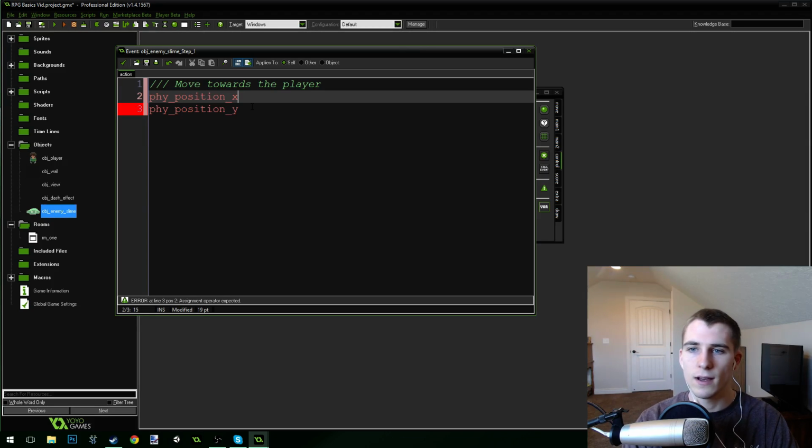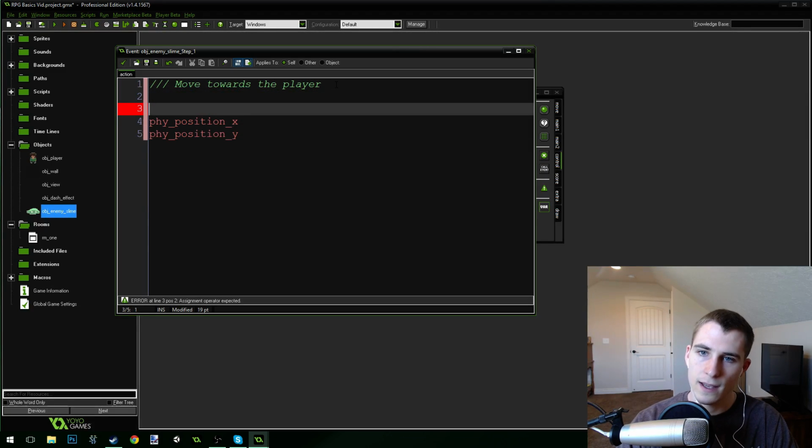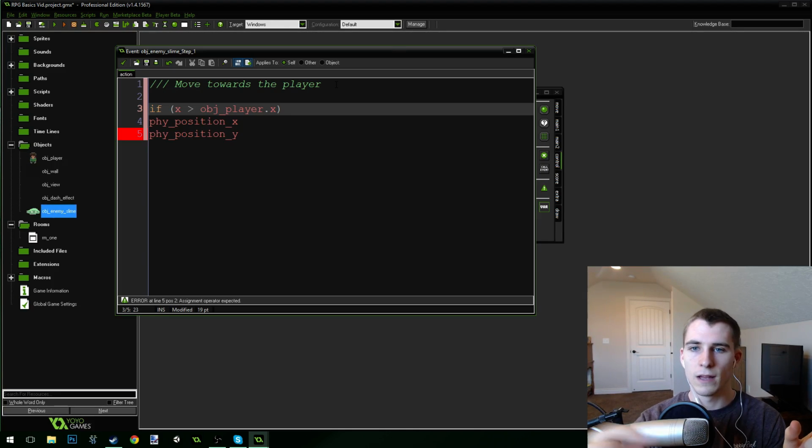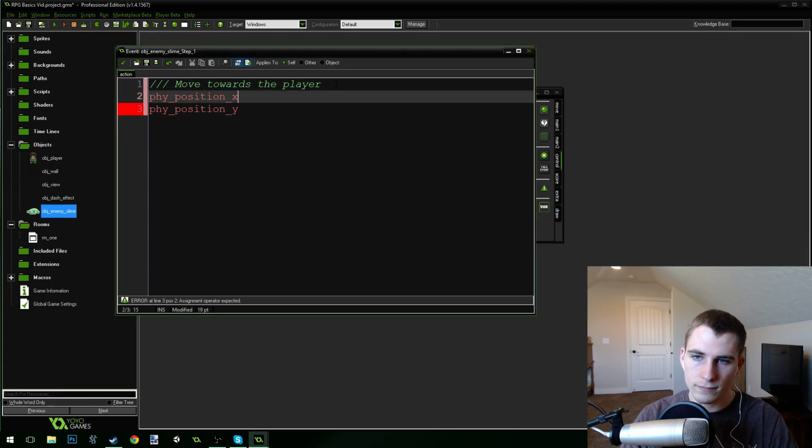Now you can use big long if statements for this, like if X is greater than object player.x, then physics position X plus equals 4, or minus equals. Basically, if the player is to the left of us, then move left. If they're to the right of us, move right. You can use that, but there's a shortcut that I'm going to show you that's really, really cool.